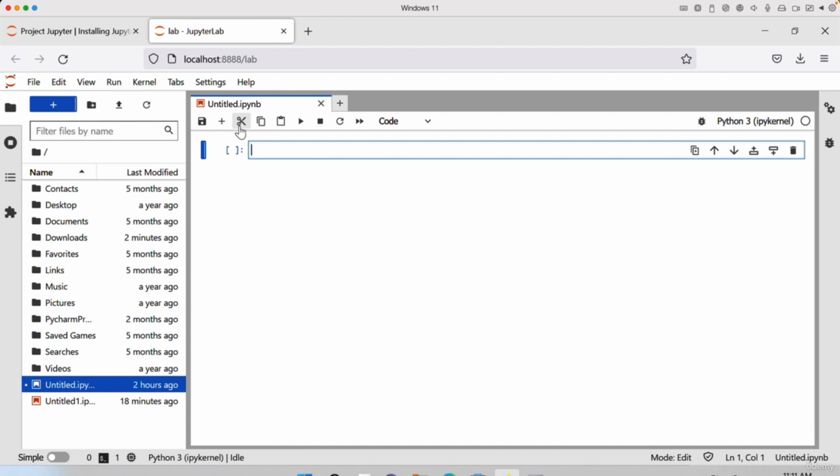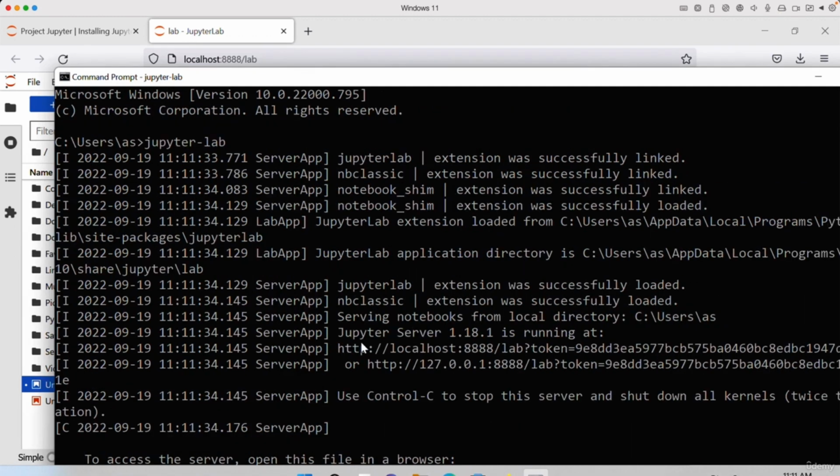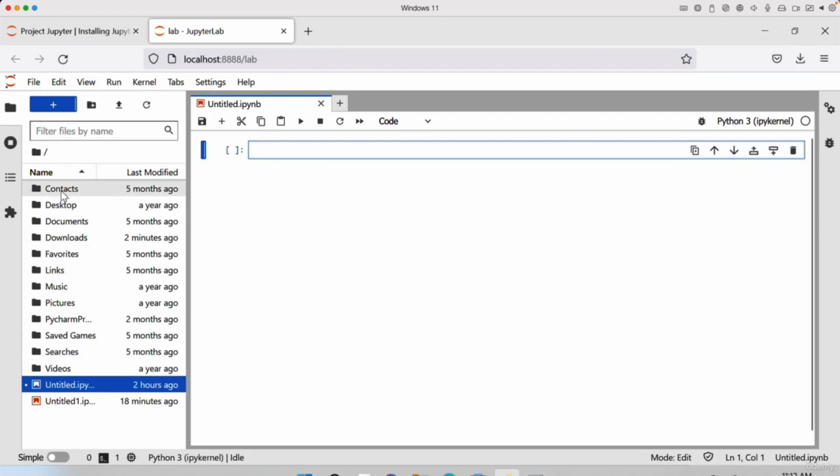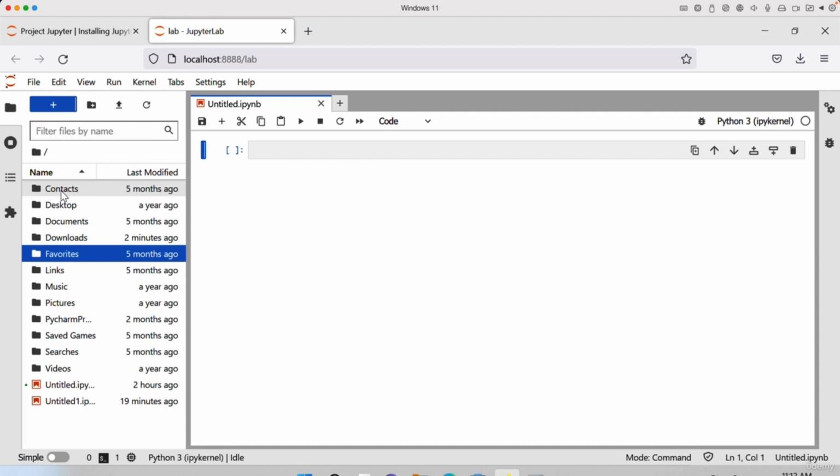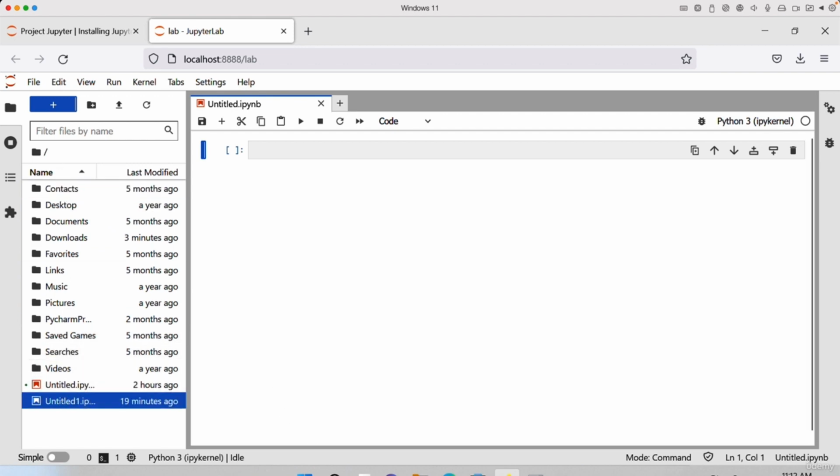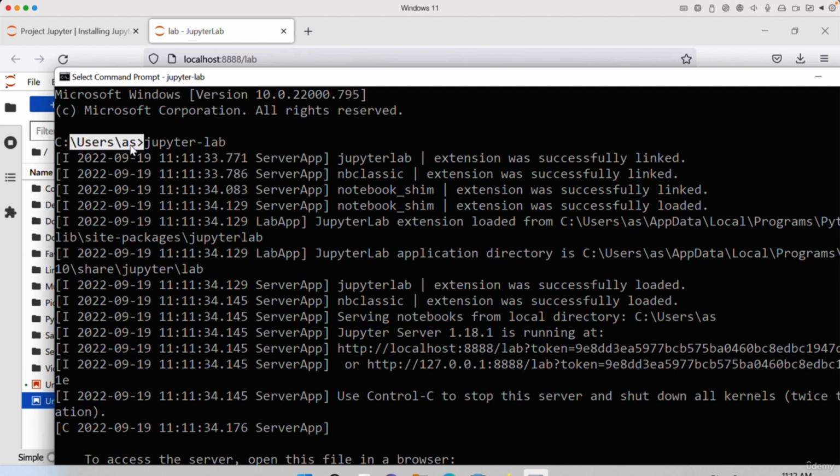But you should be careful here, because what I did actually is I started Jupyter Lab in this directory, users/as. Therefore, what I see here are folders and files of that particular directory. So these, for example, are files I've created earlier in that directory, users/as.